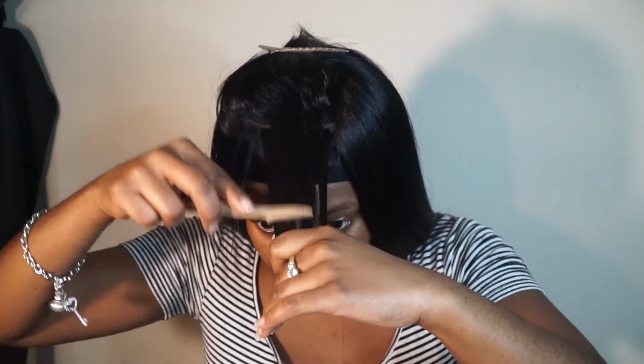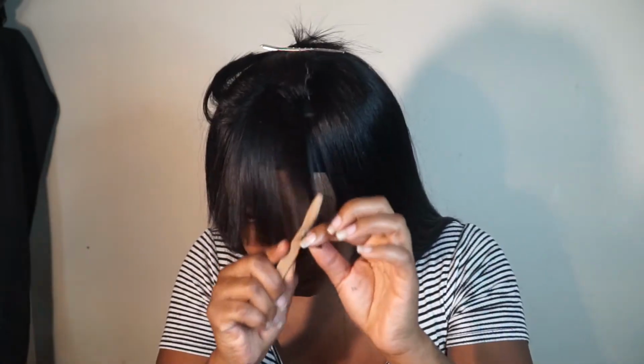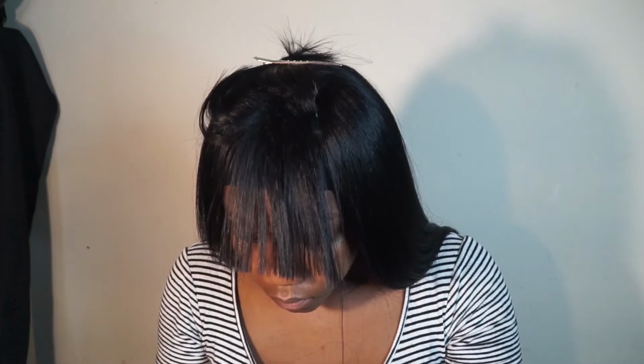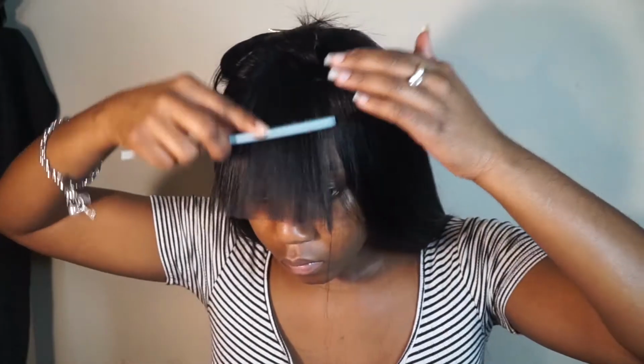A razor really helps to thin out the bang for a more fringe look. So grab a razor comb or an eyebrow archer like I did and just trim away for a more trendy fringe bang.